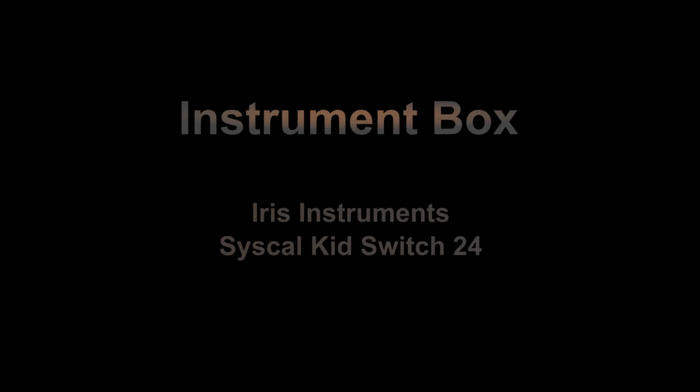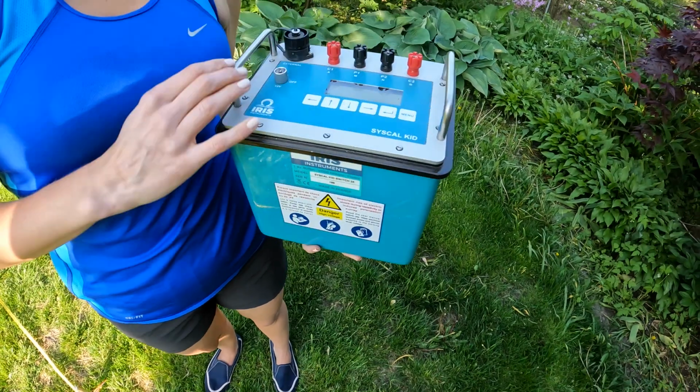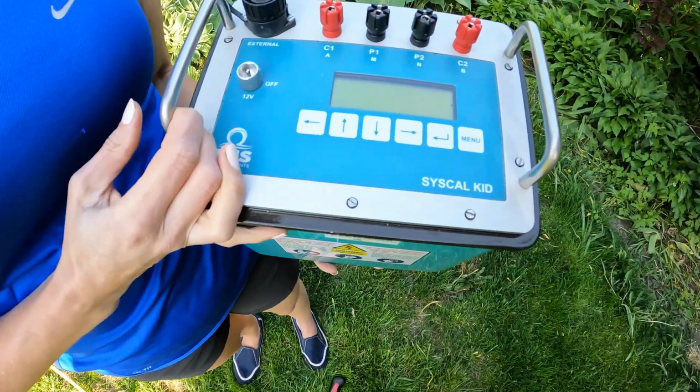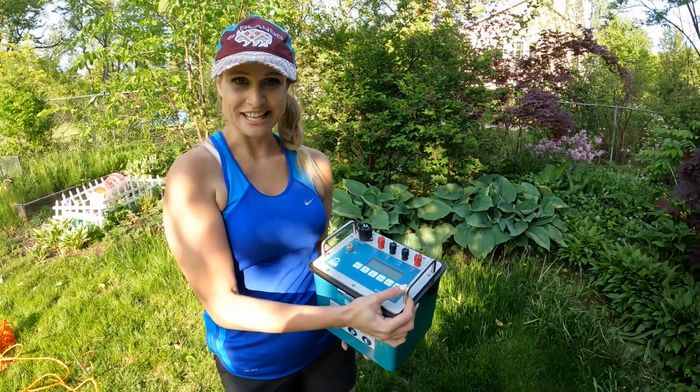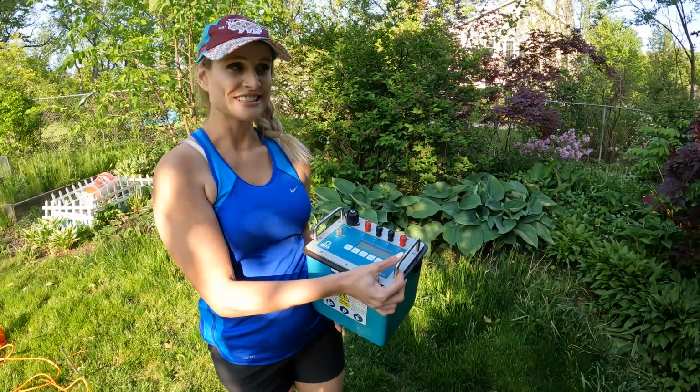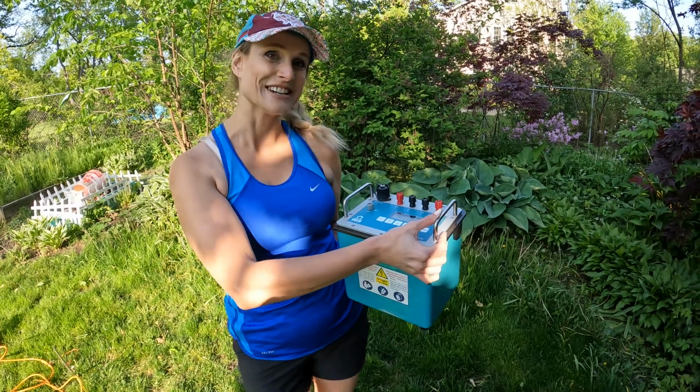The instrument box. From Iris Instruments, I use the Syscal Kid Switch 24. It can send up to 200 volts into the ground. This is the Syscal Kid Switch 24. Yeah, look at that. It's not as complicated as it looks. I mean, it's super complicated, and that's why I need to do it, and nobody else can do it, so I need every job that I can get.